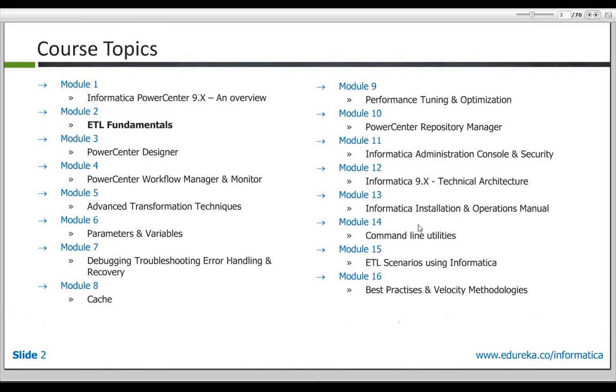Modules 3 and 4 are going to take more time. Module 5 may take some time, while the other modules are smaller, so we can cover 2 or more modules in one class. But the key ones are modules 3 and 4.